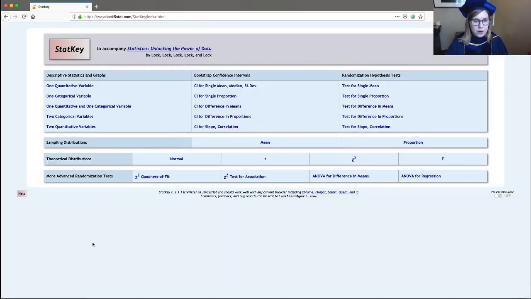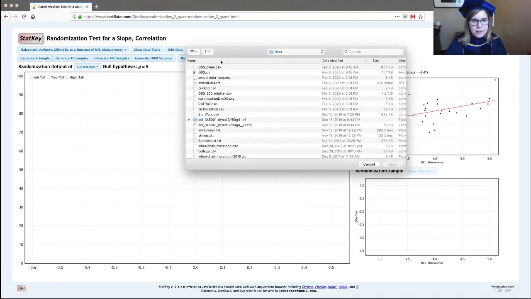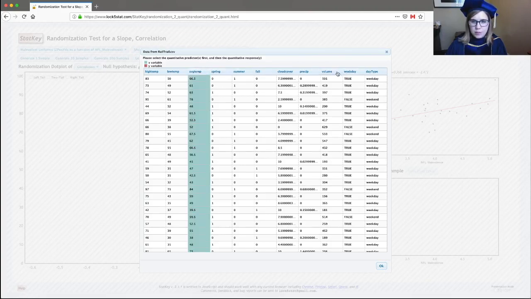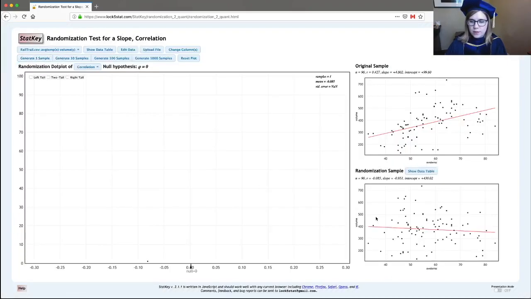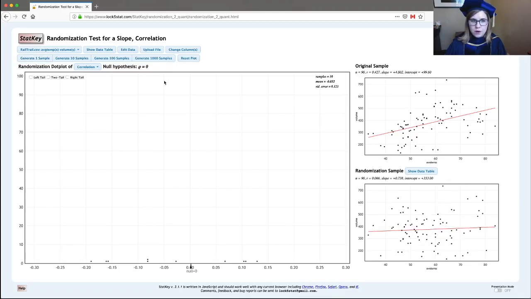Let's go look at it in StatKey. All right, so we're on StatKey, and if we were going to be trying to do that randomization with the rail trail example, that would be a randomization hypothesis test for slope or correlation. So I could go here, and then I would need to upload some data. I think I've done this in the past actually, and shown you the randomized version of this. So let's find my predictor, trying to predict by temperature based on volume, okay. And if I click generate one sample, StatKey is doing the same thing that I was doing in R. It's mixing up the values of one of the variables while leaving the other one the same. So I'm getting this slightly negative slope, or a slightly positive slope, slightly negative, slightly positive. It's just going back and forth, and I'm building up this randomization distribution.